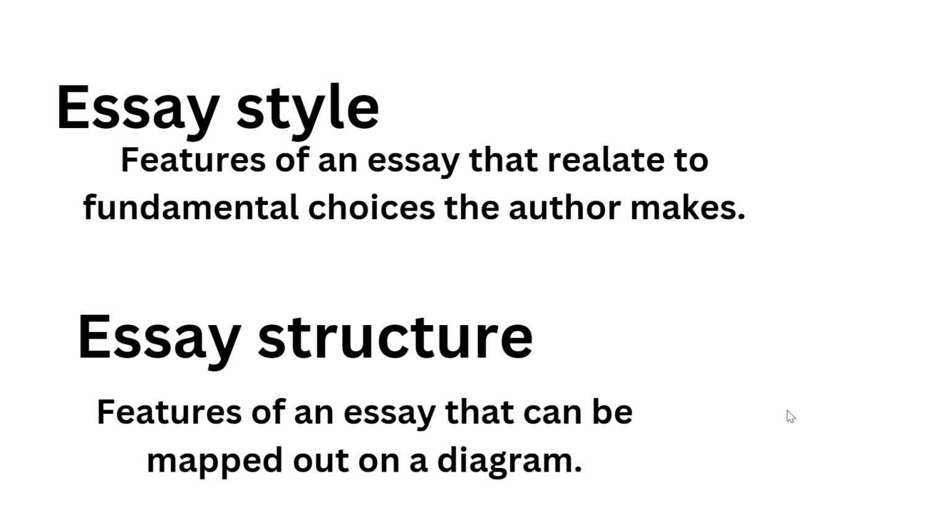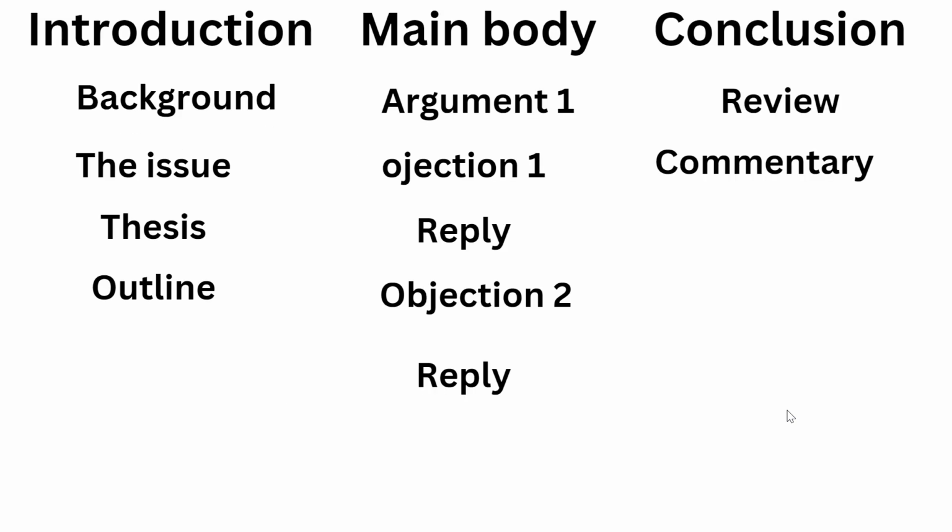Next, we have essay style. Alright? Essay style is features of an essay that relate to fundamental choices the author makes. Which basically means the style you write it in, whether it's a research essay or things like that. Alright? And you also have essay structure, okay, features of an essay that can be mapped out on a diagram, which is basically what I showed you guys in this one.